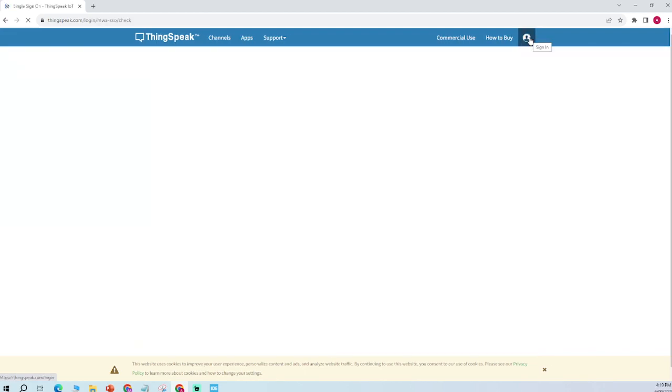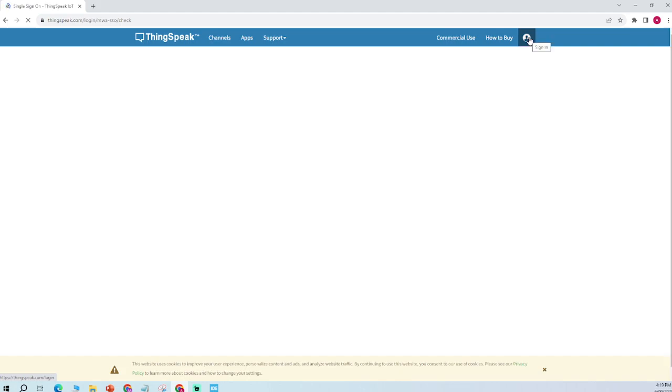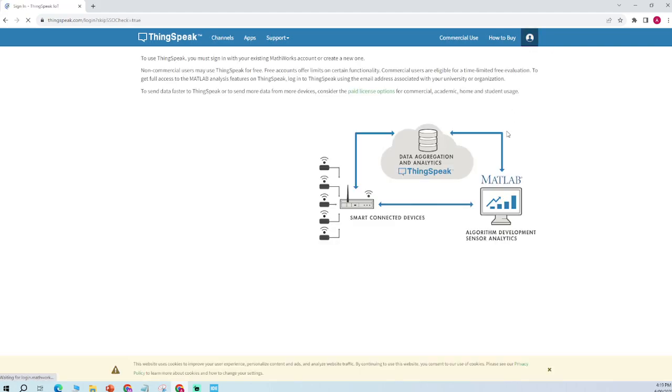So I'm just logging into my account. Sign in. If not, you have to create your login for ThingSpeak. This is where you're going to see the data. So it's still loading. Sorry.